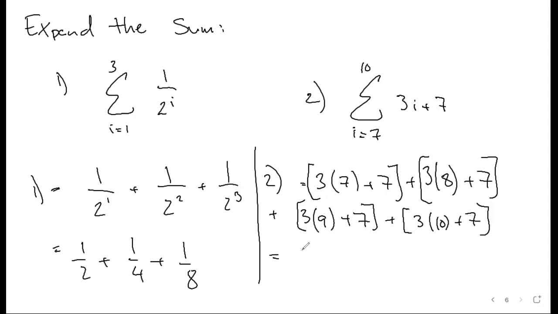And again, you could simplify this. This is 28 plus 31, 34, plus 37. You could simplify it, but you don't have to. And I'm not asking you to compute this, I'm just asking you to write out the sum, expand the sum. Okay, did everybody get this? Okay, great. What's next?